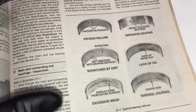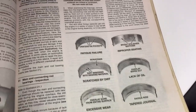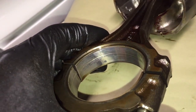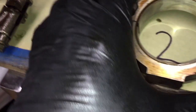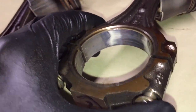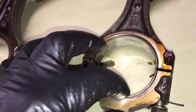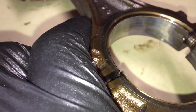In my Haynes manual here, it gives a description of what the wear is and what it was caused by, so I got that to go by. When you look in here, that one — you can see the scoring in the center going all the way around. This one has some shiny areas, like it's kind of worn out — it wasn't contacting the sides at some point, just hitting the top areas. This one's kind of the same, and that one has a little bit of scoring as well.